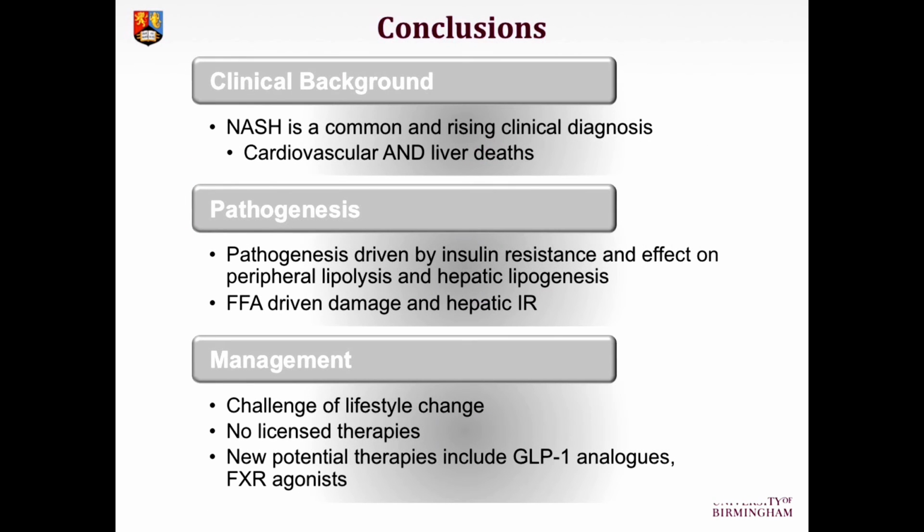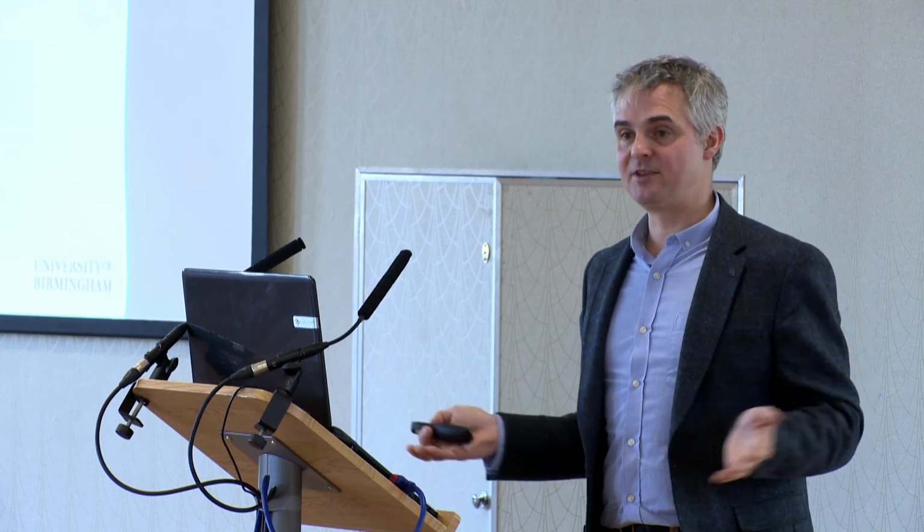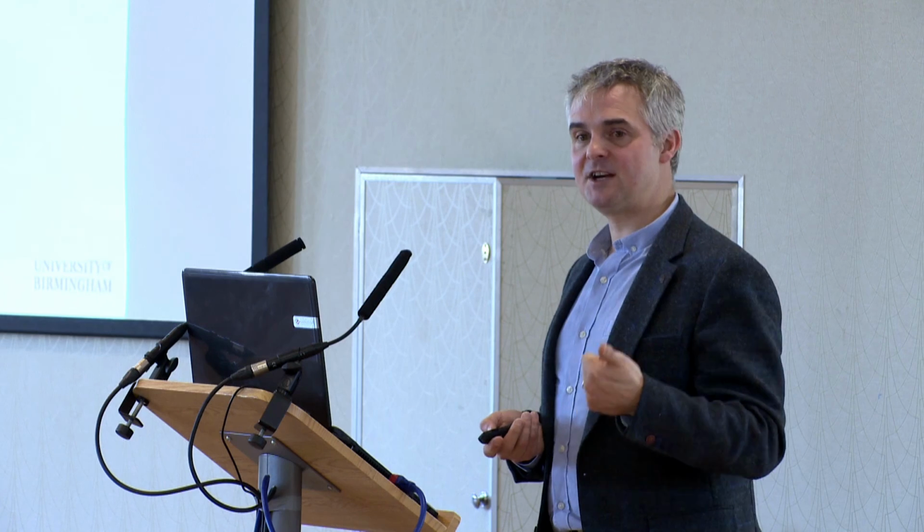So NASH is common, but only a small proportion of patients with NASH will develop liver disease, okay? So most patients with fatty liver are going to die from a heart attack or a stroke or some other cardiovascular mechanism. The interventions are simple. They're lifestyle, they're exercise, 30 minutes 3 times a week. They're 7 to 10% weight loss, things which are achievable and doable.